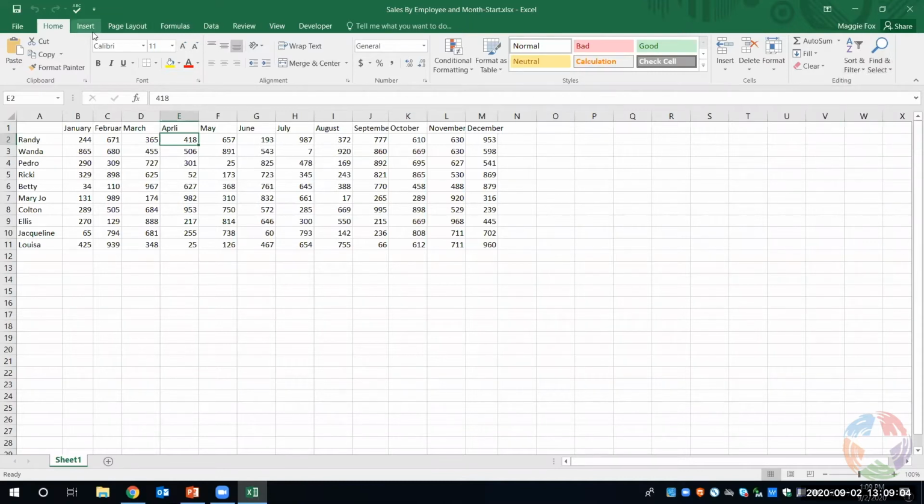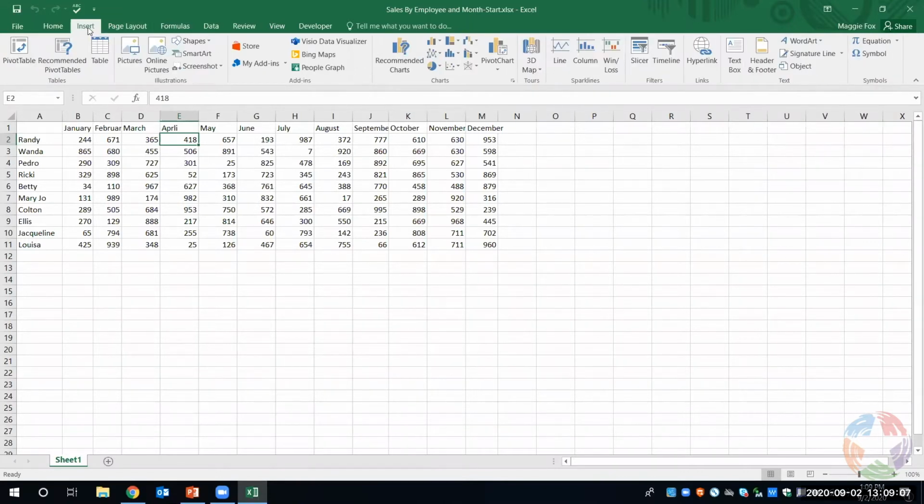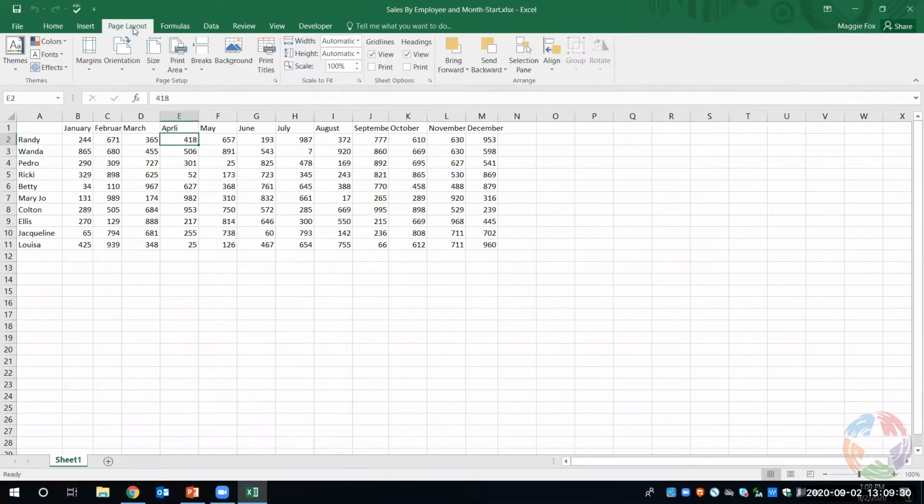All right, moving on to the next tab in the ribbon, we have Insert, where you can add various charts. Perhaps you want to add a hyperlink to a web address or an email address. You can add a header and footer, which will appear on printed pages of your spreadsheet. The next tab we'll want to look at is Page Layout. This is where you can select your print area, your margins, the orientation, what you want your spreadsheet to look like when you send it to the printer.